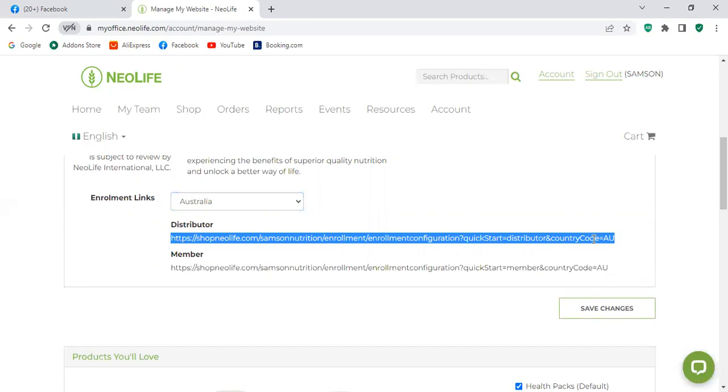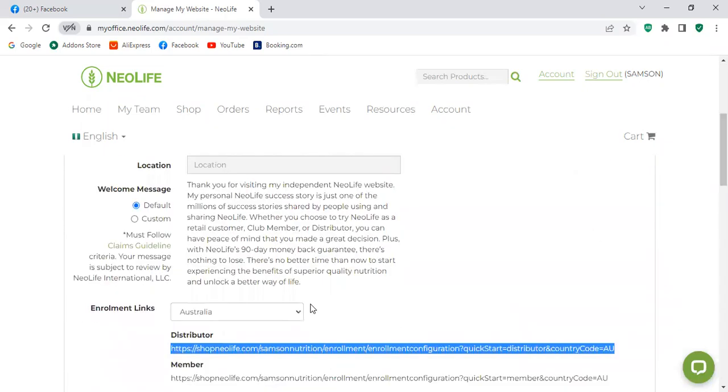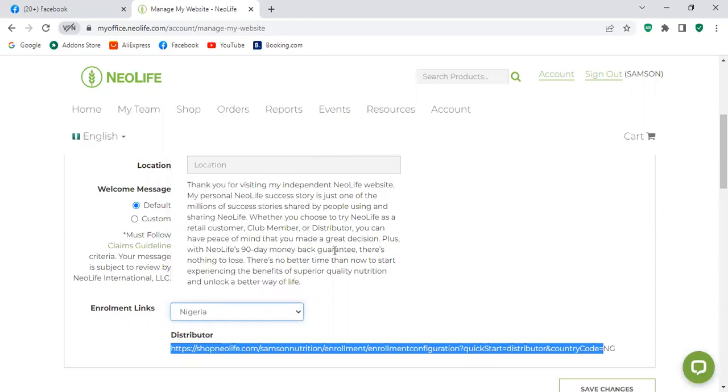The person will register through you automatically. You don't need to send your ID number again. Everything has been generated automatically. But don't get confused. If it's for Australia, go to Australia, pick it directly. South Africa, Cameroon, Lesotho, Kenya, and Uganda, all the countries that New Life is in. It's easy and replicable. So now, once you set all what you want to set like this, let me take it to the Nigeria part because this guy is from Nigeria.